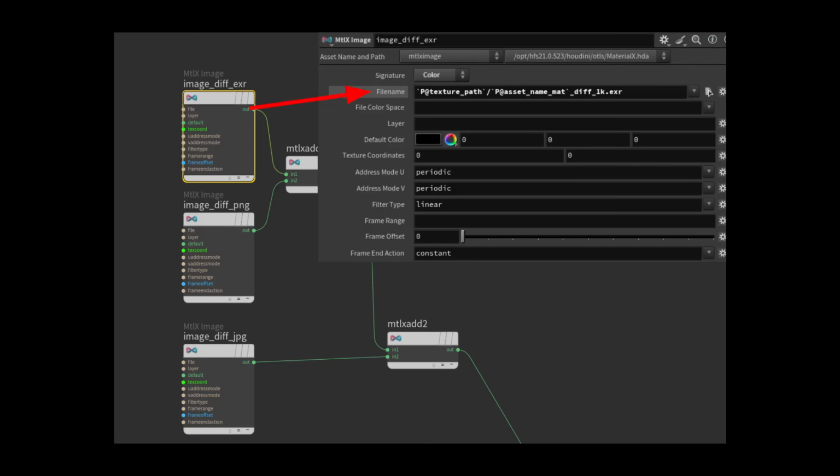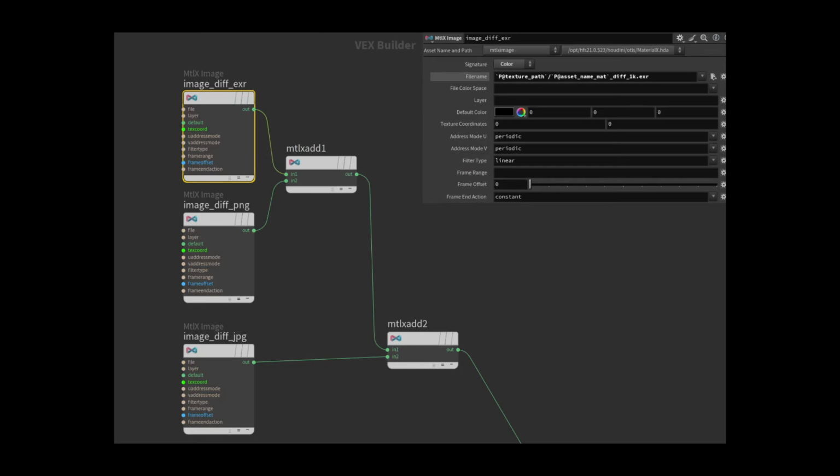So the idea here is, you can see my file name, I'm just fetching whatever is in the folder. For example, here you can see I'm trying to find an EXR diffuse map. If it's not there, my default color will be 0. So the output of the node will be nothing, right? So I'm adding nothing plus the actual texture, and my output is just the actual texture, which is great. We solved the small issue. We didn't have to go to the top network and create a bunch of stuff there.